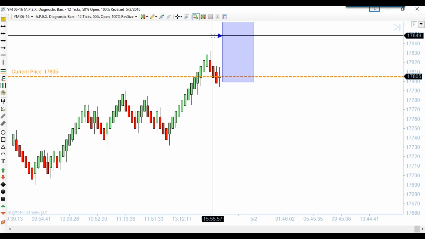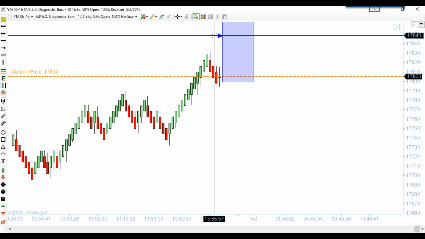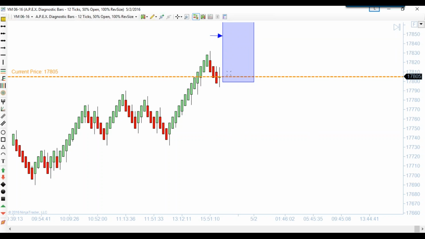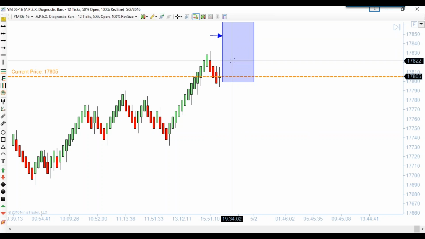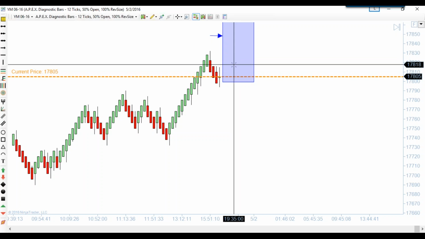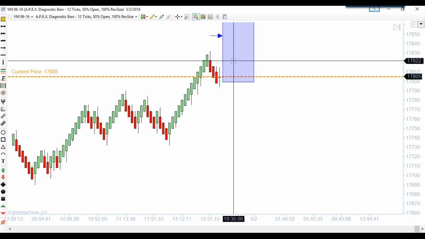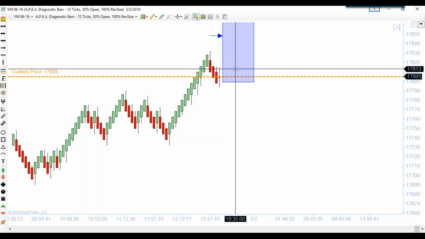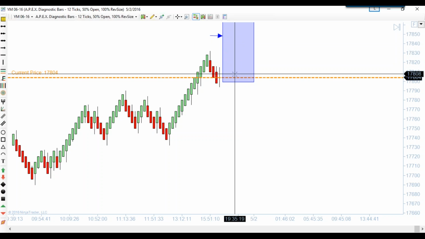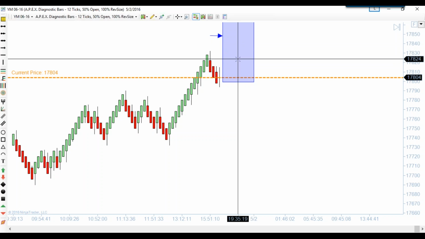Makes sense? Now, let me clarify. If you buy in right here at 849 and the market's right here, as the market moves up, I'm not saying that you're not going to make any money. You will. Your P&L will go up. The value of your spread will go up. But instead of $1 per tick, maybe it only goes up 40 cents per tick or 50 cents per tick or 60 cents per tick. All right? As it's moving up, you are getting value. You are getting profit. Your spread is becoming more profitable. But at what point do you think it's going to start going $1 per tick?